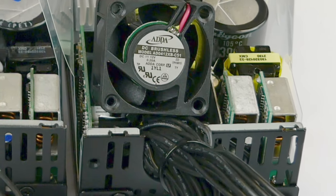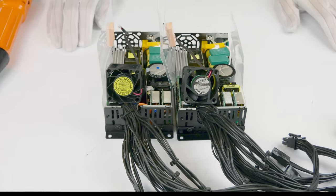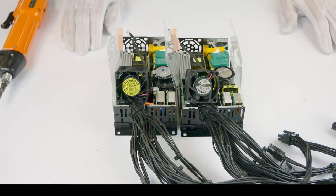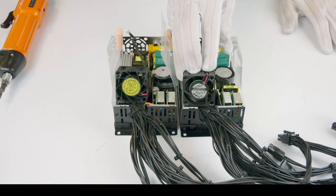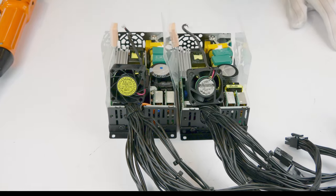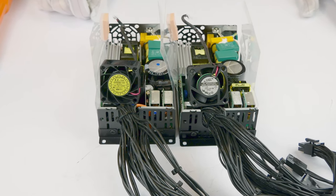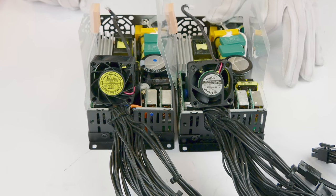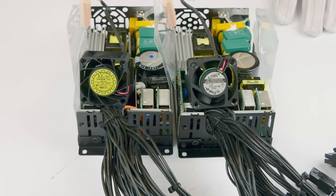The Silverstone, this one here with the Yate Loon, has a max speed of 7,500 RPM, and that pushes 9 CFM at a full duty cycle, i.e. running at 12 volts, whereas the Adda fan runs faster and has a higher 12.1 CFM. So this will run at 12,000 RPM at full duty cycle. Of course, the higher the RPM, the higher the noise. So it's no surprise that the Adda fan will pump out 39 dB at 12k RPM, whilst the Yate Loon fan pushes out 33 dB at 7,500 RPM.